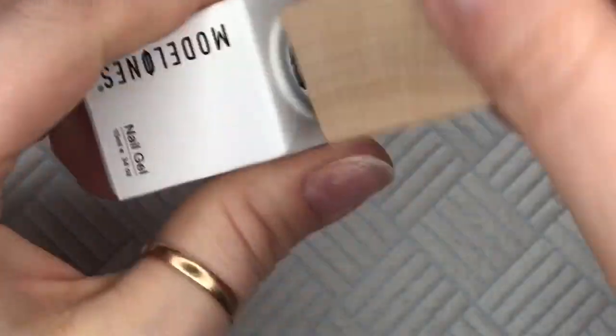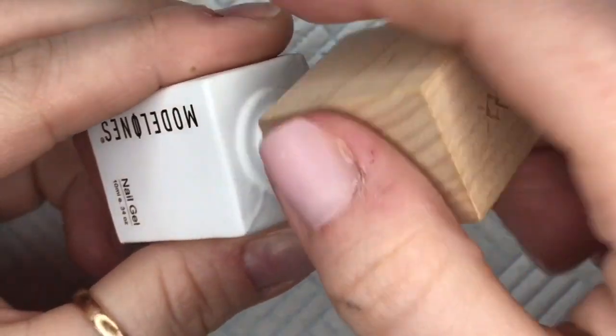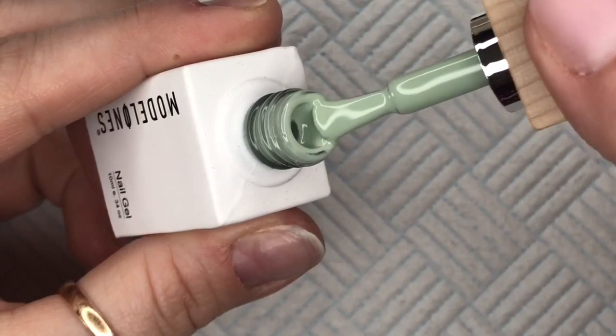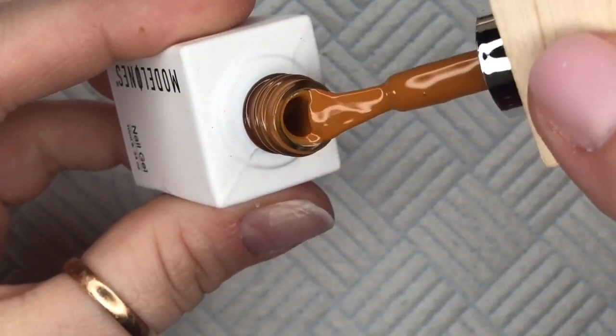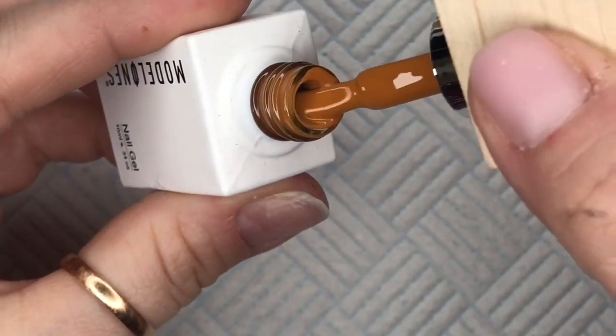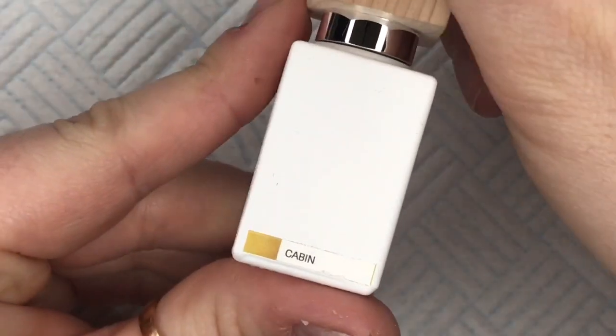You'll never guess what colour this one is. Yes, it's green. I'd say this was more of a pastel green mixed with a little bit of white, perhaps, maybe. I've got no idea. This one is called Roof. And this is basically a brown, like a brown, really. I'd call it brown. Just say what it is.